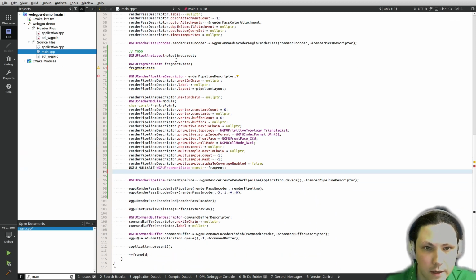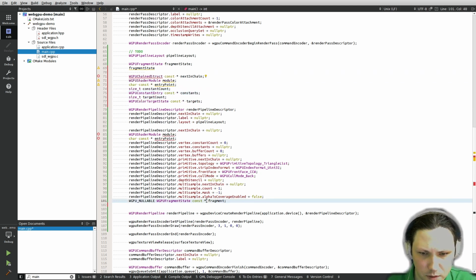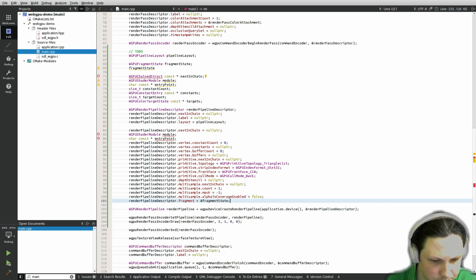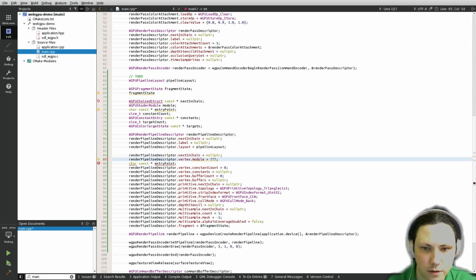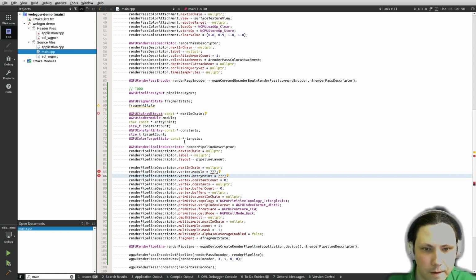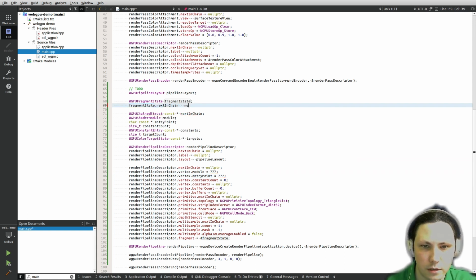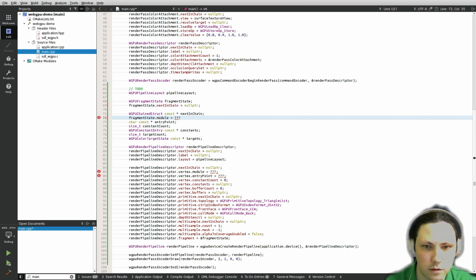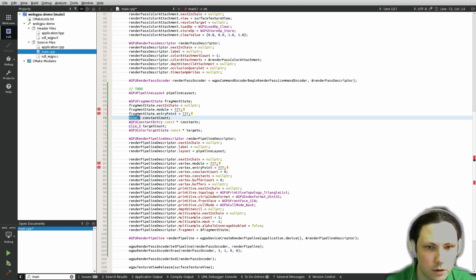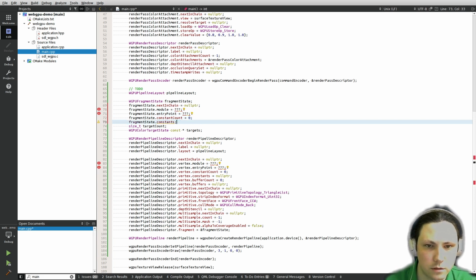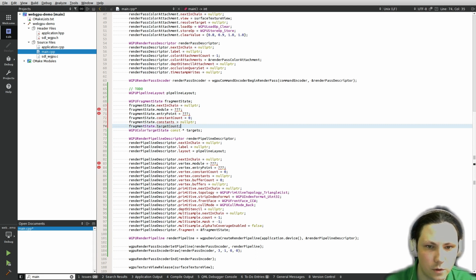Okay, so let's set the fragment state. So we have the render pipeline descriptor.fragment will be the address of the fragment state. Connection not enough, perhaps. By the way, let's not forget that we need the shader module here and the entry point. So the fragment state also has an extend chain. Let's set it to null pointer. The fragment state also has a shader module. Let's set it to unknown yet. The entry point also not done yet. Constant count 0. Constants null pointer. Target count 1 targets.